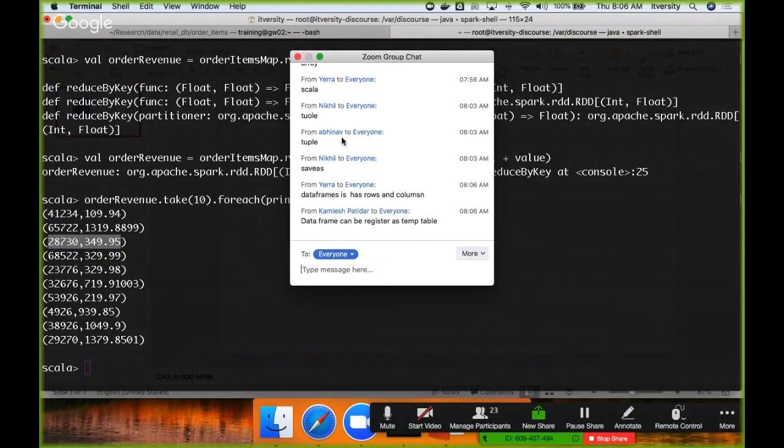So more fundamentally, data frames have a structure. From where did you get the matrix? That is not correct. The more appropriate answer is data frames have structure. Okay. What do I mean by saying it has structure? So a data frame is nothing but a collection which has structure. What is the meaning of it?